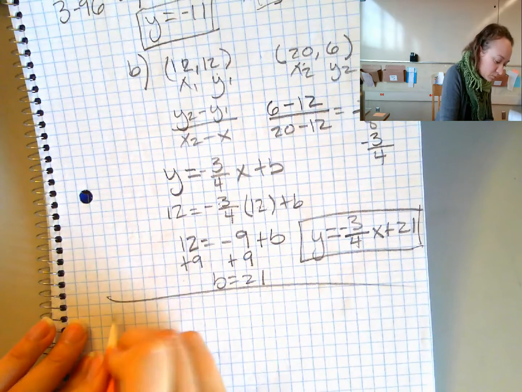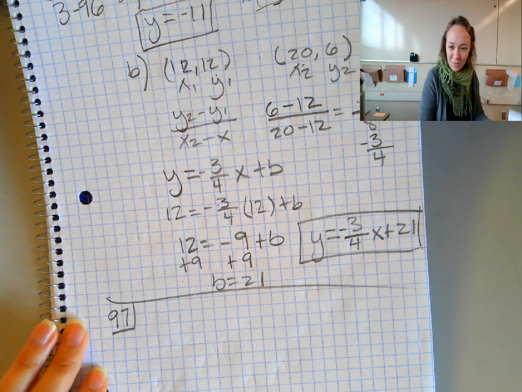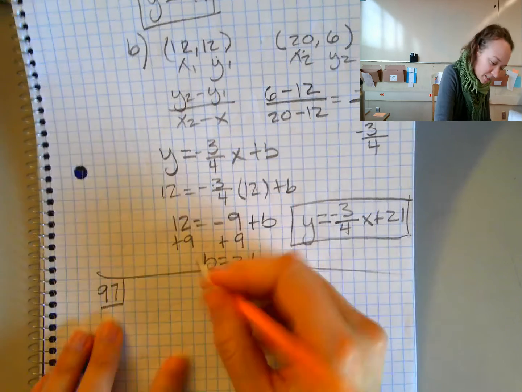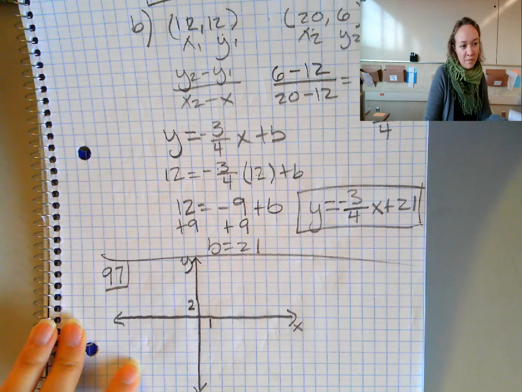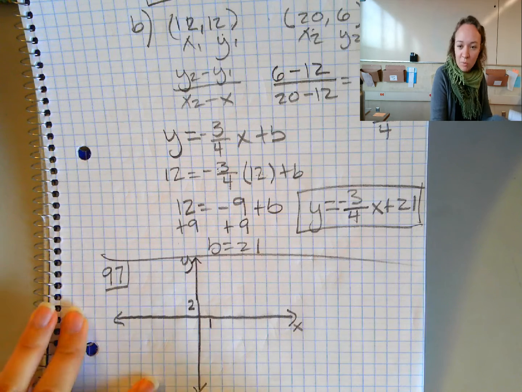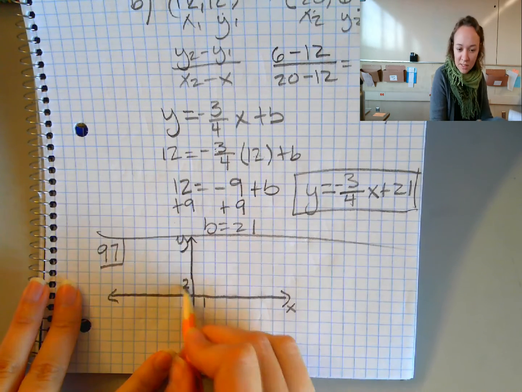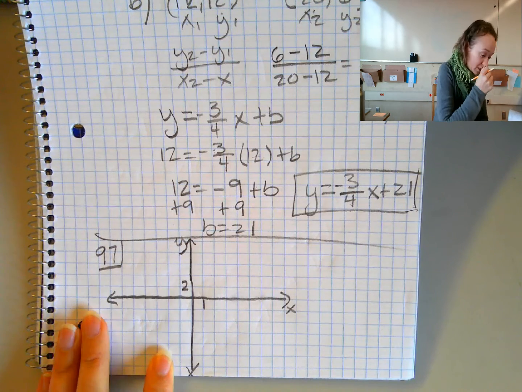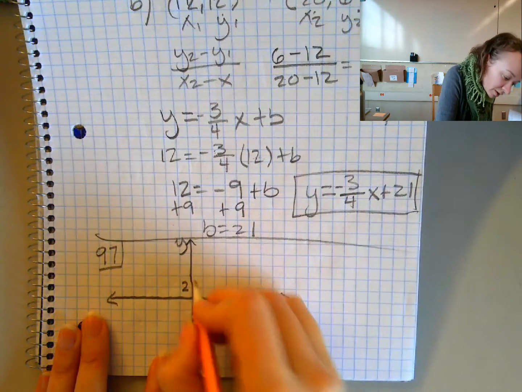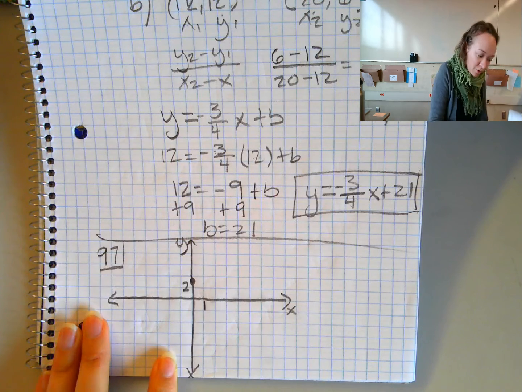I'm doing 97. 97 is a graphing problem. So I'm going to start by setting up my axes. I won't make you watch that. Now what I've done here is the absolute bare minimum for setting up a graph. You need to have the x and the y and one scale marker on each side. So my first equation is y equals -4x plus 3. So I have a y-intercept of 3 and then a slope of down 4.